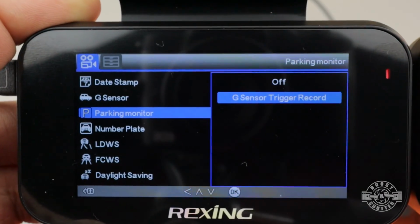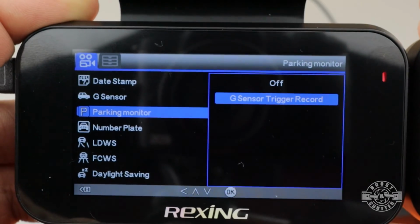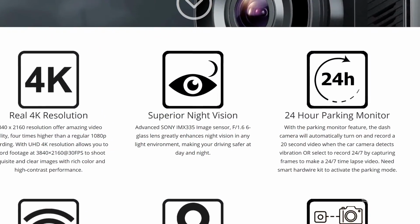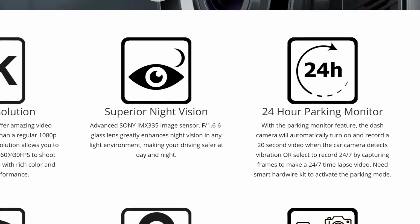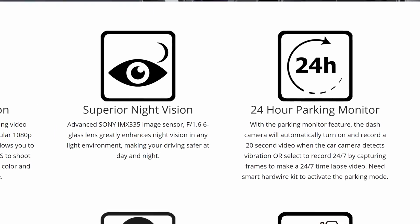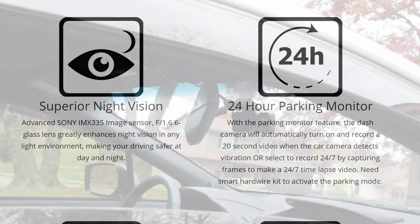As of the release of this video, the only available parking mode is this G sensor trigger, which means that the dash cam will turn on for 20 seconds if this sensor is triggered, like if your car is hit while you're parked. On the product page of Rexing's website, it states that the camera supports 24/7 recording through a time-lapse mode, but that is not yet available.